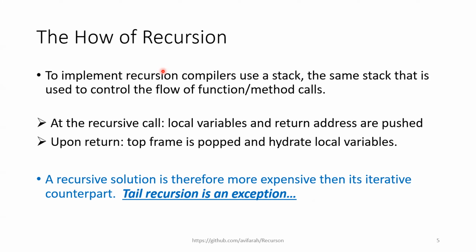I have a question. Fire away. I have heard that term hydrate before, and I get the sense of what it means, but could you define that? Sure. So we have a local variable, and we popped the frame out of the stack. Now we assign the variables that the stack has of the local variables to the local variables. And that's what I mean by hydrate the variables. We take what the stack used to have and assign it to the variables. And now the variables are as if the recursive call did not happen.